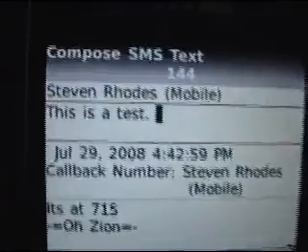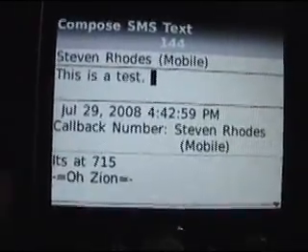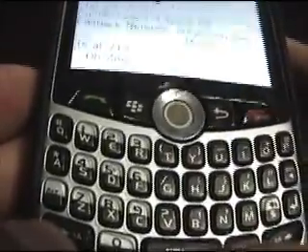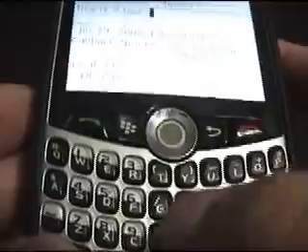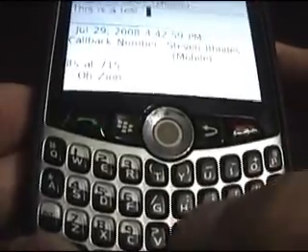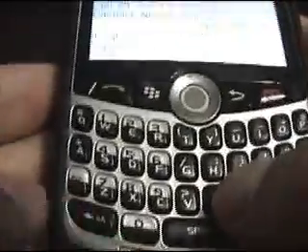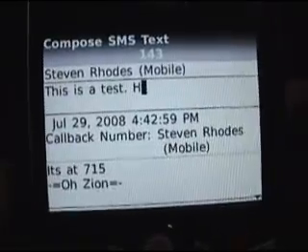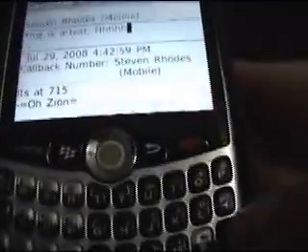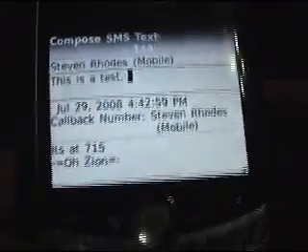The next thing I want to show you is how to capitalize. The first way you can do it is by holding the shift key. And you can either hold this down and press several letters and it'll capitalize them all, or you can click this once, click a letter, and then it'll go back into normal typing. Or you can click and hold it.